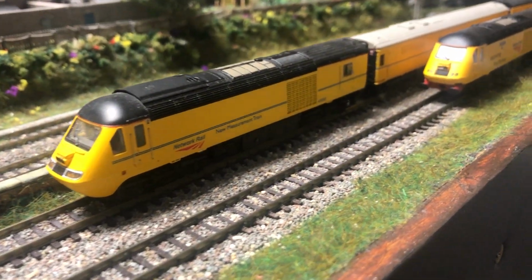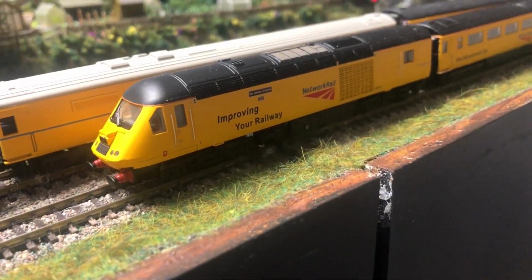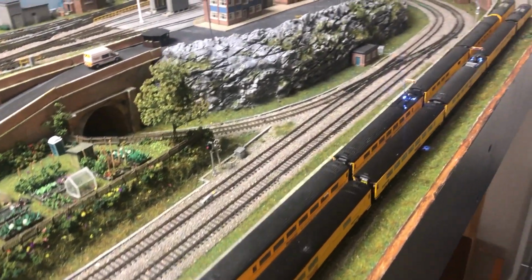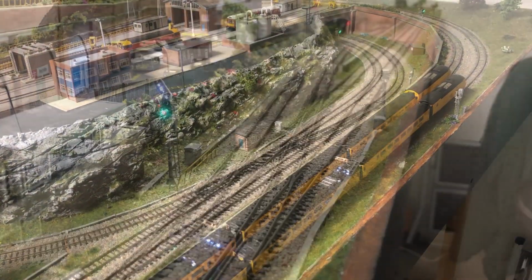Overall, I'm really, really pleased with the Dapole and Gaugemaster versions of the new measurement train. It's excellent, really, really pleased, and a great shout out to Alan for making all the additional coaches for me.